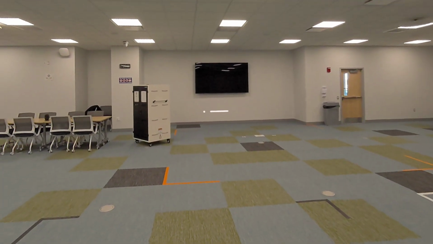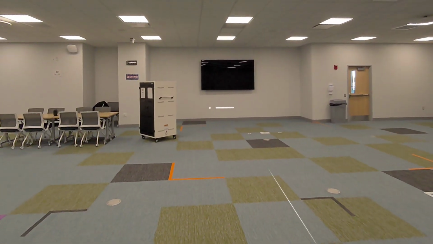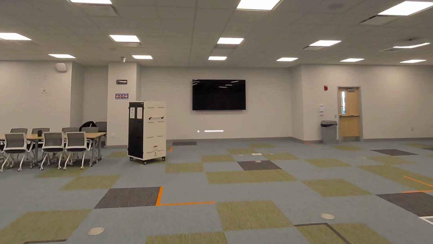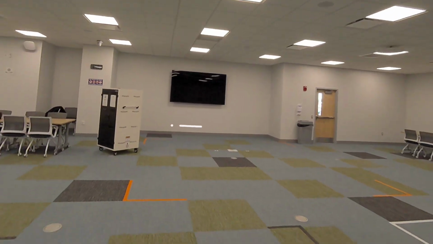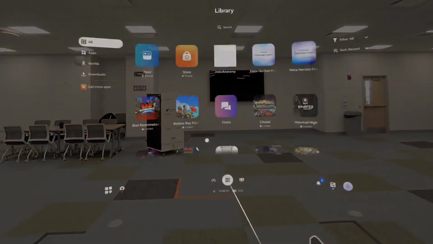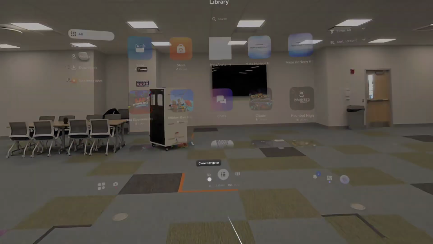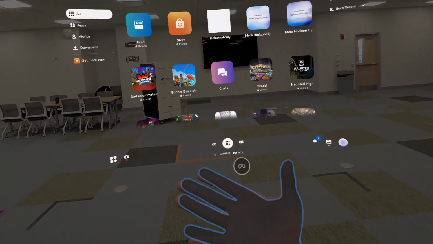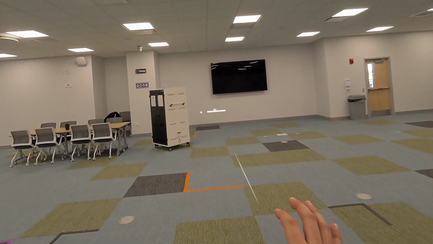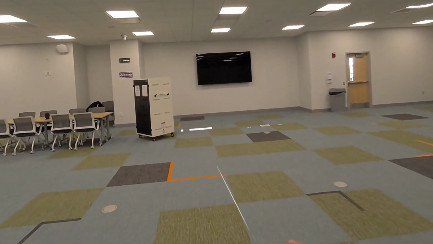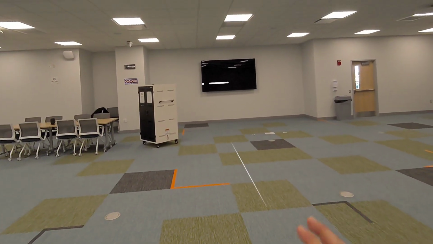So I just wanted to do an overview of what the new update looks like, and you can see just from some of the touches I've made already, you don't have that original taskbar, and your tabs pop up. It's more, you would say, transparent. So you can see with that movement, I can open the meta menu just like how we used to do it, right? Either pinching thumb and index, or you can select the meta button that's right here. And this here just lets you move your view and recenter, right? Usually when we recenter, we do this movement, but you can also use this to recenter your view.